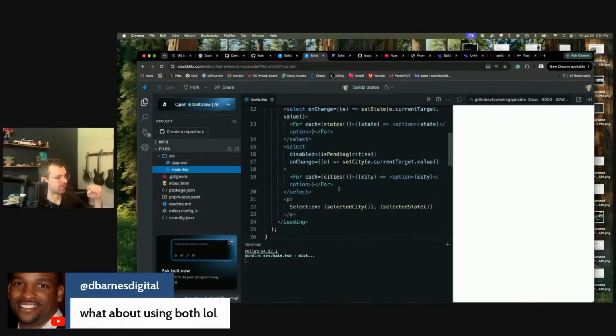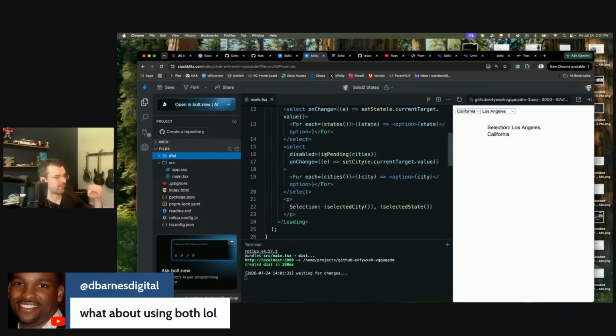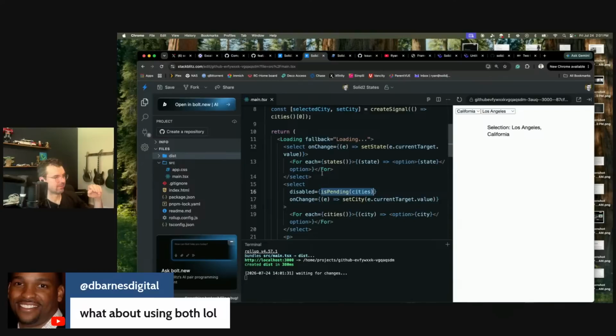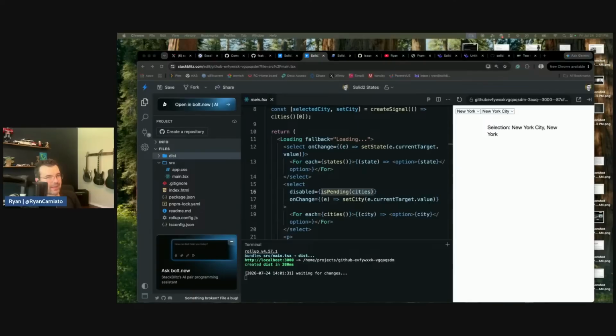This dropdown here is disabled when its options are pending, essentially. When I switch here, I'm not talking about a process. You'll find isPending a lot, not on actions. This is why effects is a little bit weird, because generally speaking, isPending is something that you're not using for actions.